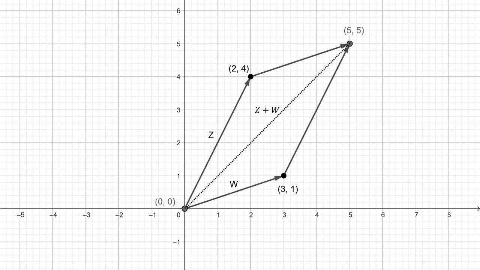So you can see here you create a parallelogram, and then the sum of Z plus W is 5 plus 5I, which is basically going from the tail of the (2, 4) vector Z to the end, the arrow of the vector W, and you get (5, 5) as the sum. So that's something that helps occasionally. Normally you can just add them. You don't need to have the picture here, but sometimes it helps to see what it looks like in terms of vectors.